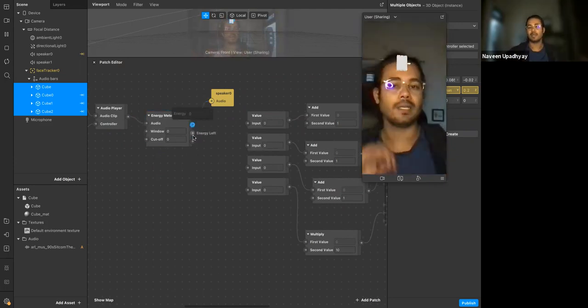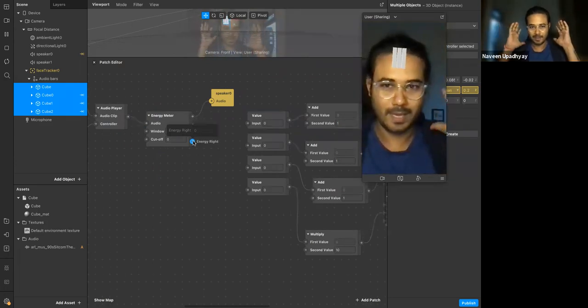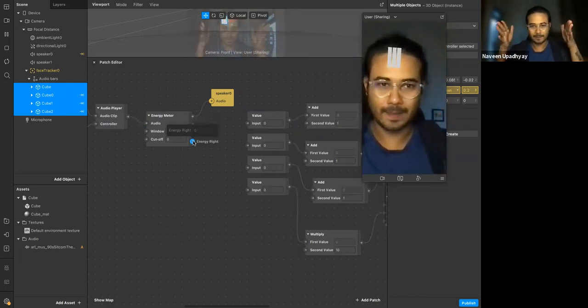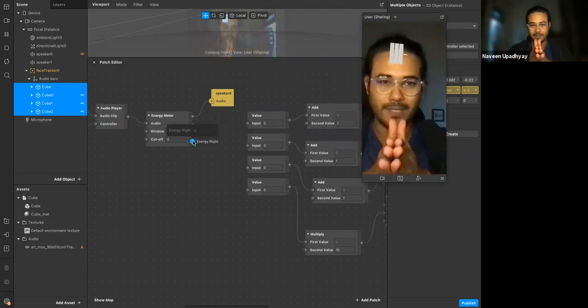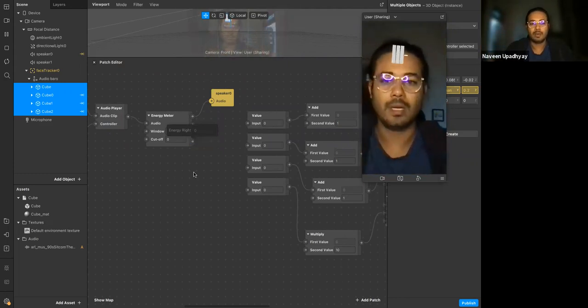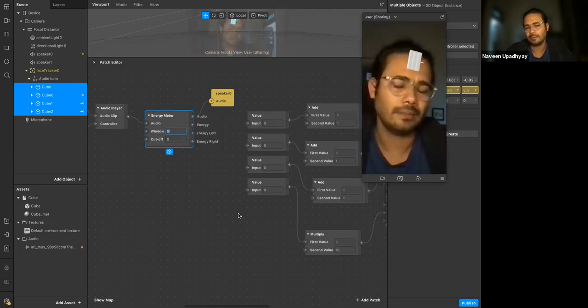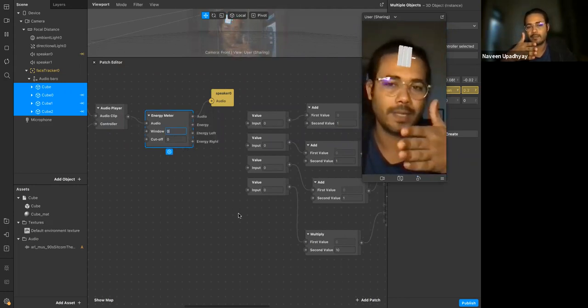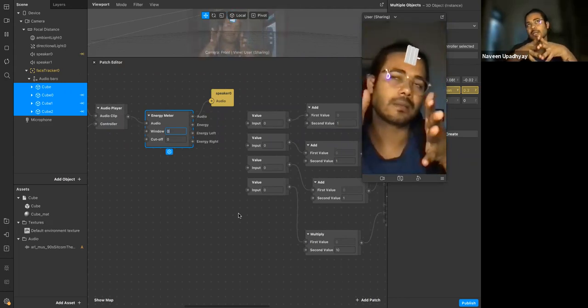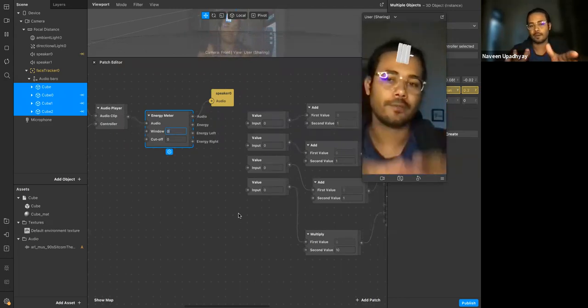Now this energy left and energy right are kind of controlling the two speakers, and from the equalizer, like 0 value, are we going positively up or are we going negatively up? So that's the energy right and energy left. And window is where do you want to cut it off, like how many values are you cutting off at.